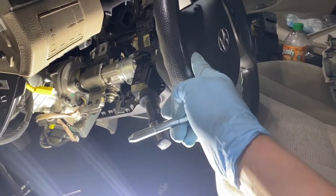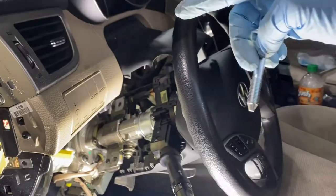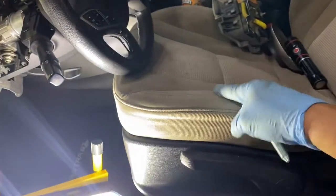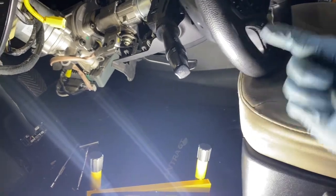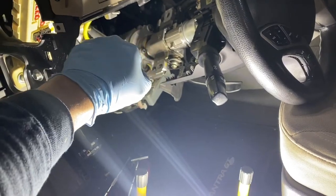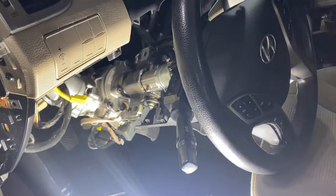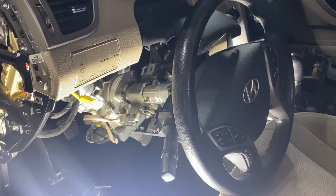Some quick tip, make sure this is a little up because you're gonna make sure it's high enough so this will go in, but you're gonna be underneath. So I've moved the seat a little bit forward, so it'll be leaning here. When you go underneath, I use my right hand to align this bolt, and my left hand holding here, and my forearm will be leaning here underneath. So up, push up. That's gonna be tough getting that on the video, but let's get it.